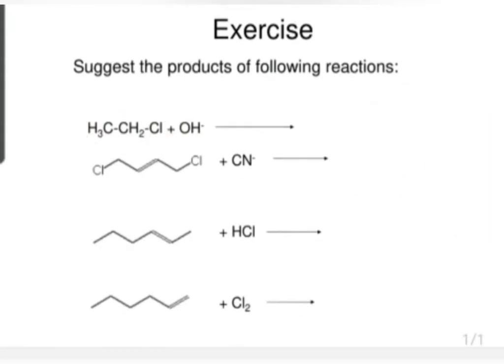Let's do the second one. So here we also have a halogen, the chlorine, but we have an alkene, so we have a double bond. And so there are two options to think. Is the chlorine going to be substituted, or is the double bond going to be attacked and some element will be added to the, will be bonding with the free electrons after the double bond is broken.